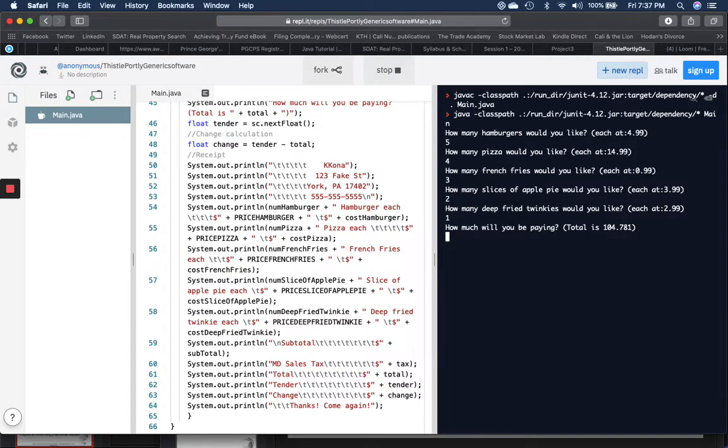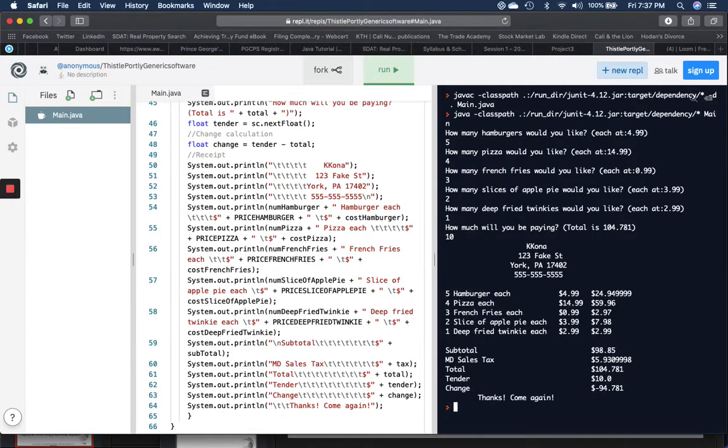Okay. So if the money is not enough, make sure you're able to repeat. Right now, I just said 10, and this project doesn't require you to check if the money is enough or not. So here you have the receipt, and then you have the 4 columns. This is formatted very well. So you have the column for the quantity, the name, each item, and then the total cost, and then the subtotal, the sales tax, the total amount, and then the change, and then thank you.